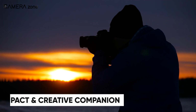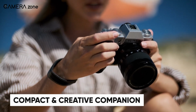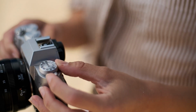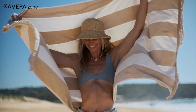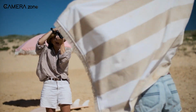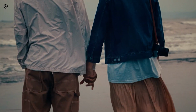Whether you're a seasoned pro or just starting your photography journey, the Fujifilm X-T50 is a camera that truly delivers. With its powerful features, compact design, and user-friendly interface, it's the perfect companion for capturing those special moments and unleashing your creativity. So, that's all about the Fuji X-T50.